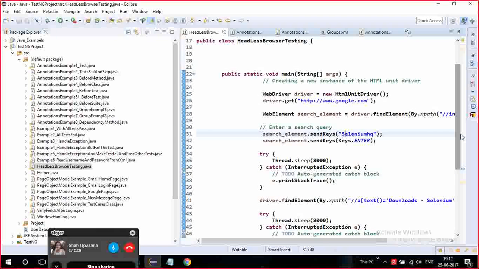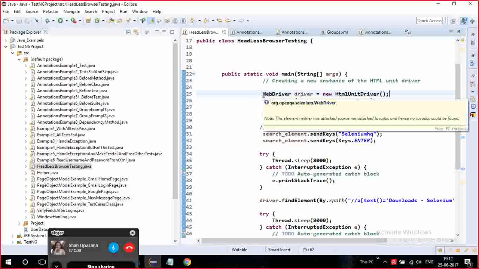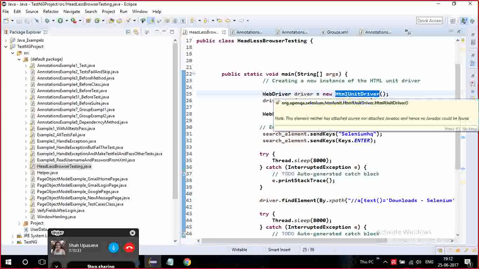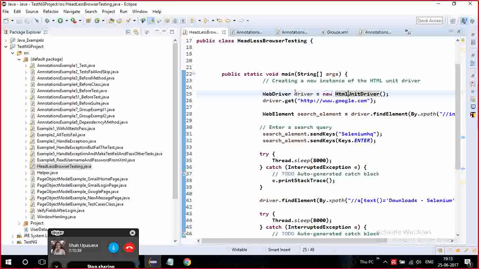A headless browser is just like a normal one, but it won't open the browser. Now the question is, do we need a browser really in our system? No, it's not required. Generally, how did we create the object? Till now, whatever we used is WebDriver driver equal to new ChromeDriver or FirefoxDriver or IEDriver. Any driver object you can assign to the WebDriver instance variable, right? And the corresponding browser-related set property also we are setting, right?